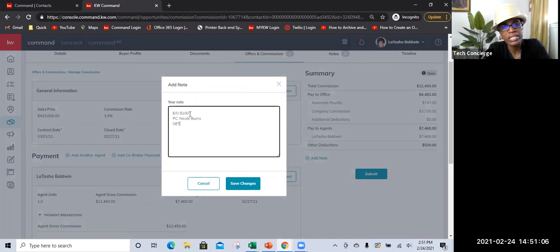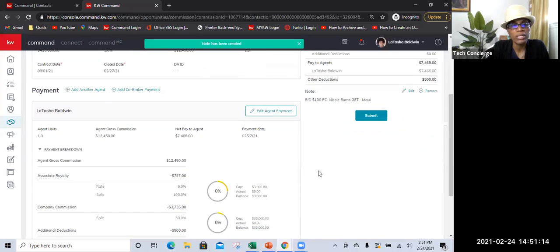And then all important, GET. So GET, if you're on Maui, if you're on Big Island, wherever, but GET, and then you hit save. And then all of these notes will be in there for Shelby to create the DA, your distribution allocation. And that goes to the title company and everyone else so that you actually get a check on day of close. So then you hit submit. It does not go anywhere until you hit submit. If you don't hit submit, Shelby does not get this. You have to submit this, hit submit, in order for it to go to Shelby. Otherwise, you're not going to get paid.